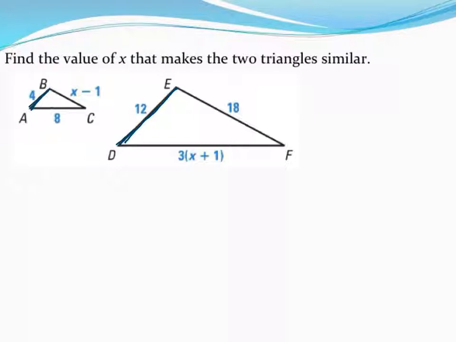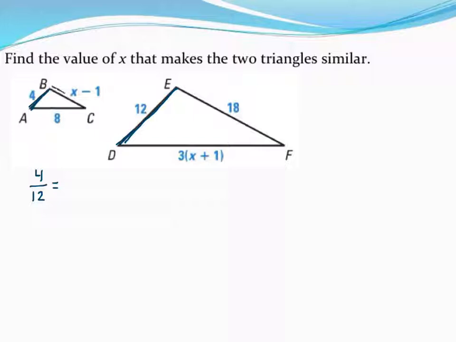And so in this case, I'm going to match up the sides 4 and 12. Those are both corresponding sides, and they both have numbers on them, so this should be useful in my proportion writing. In my second ratio, I'm going to match up a second set of sides, and really you have a choice at this point. Either one you choose should get you the same value.